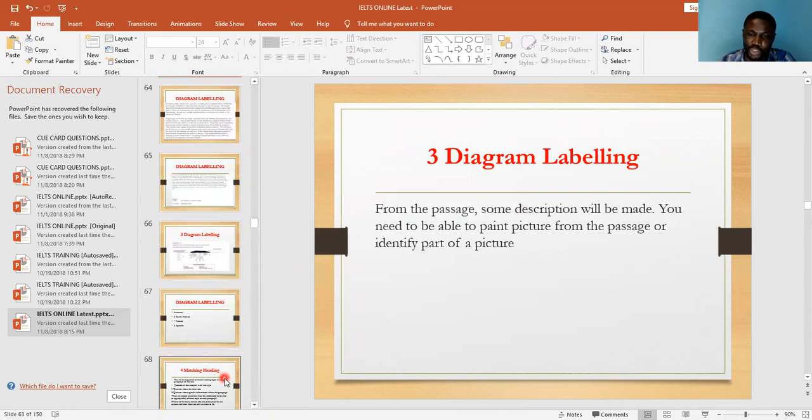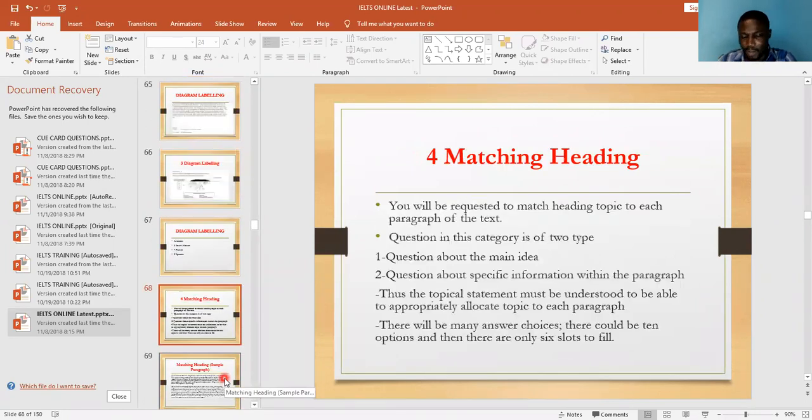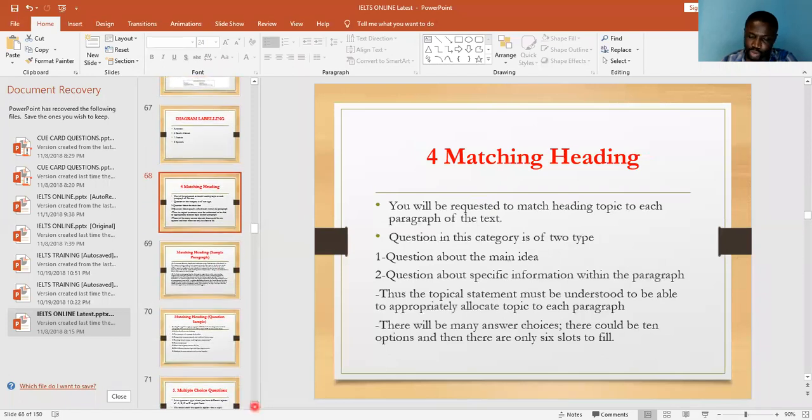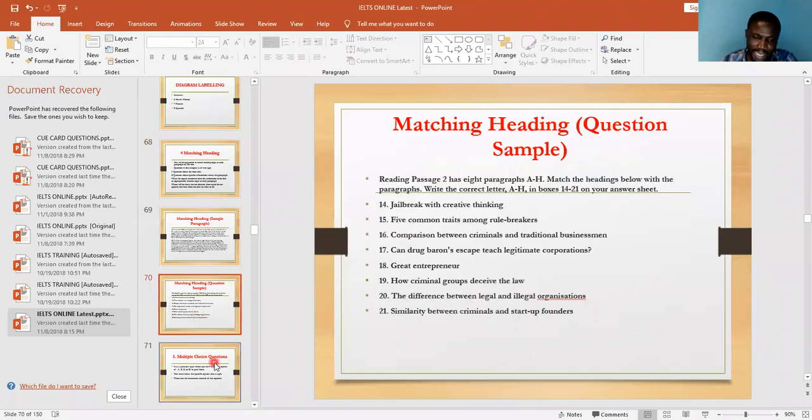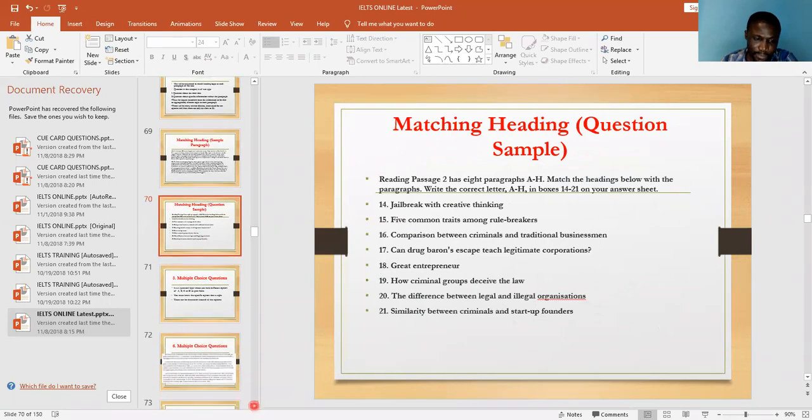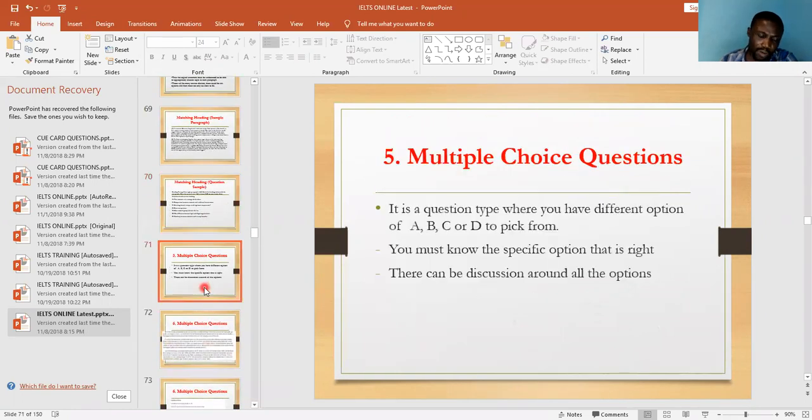We also did matching headers, or matching headings. I did promise some people that I was going to come back with some matching heading tasks, but today I've been quite busy and couldn't add it to my slide. I promise I will do that in the next lecture, because some people said there was one complex type of matching task, and I agreed. I said I was going to bring a sample, but I won't be able to do that until next lecture.